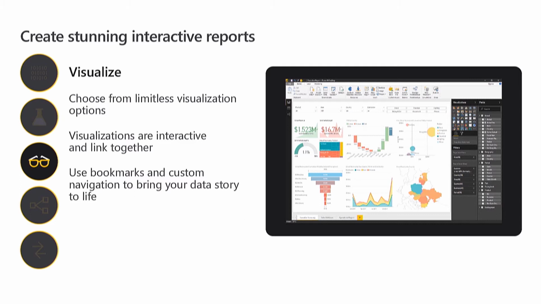The idea is that all visuals interact with each other automatically, but that bottom point is a very small point that's really important: bookmarks and custom navigation are the best way to bring that story to life, to actually tell something with the report itself. So having that high-level summary where I can click on that sale item to go into the next level of detail, to then right-click and drill to the next level, to be able to navigate throughout with things like bookmarks and drilling is really important to create a very good report.